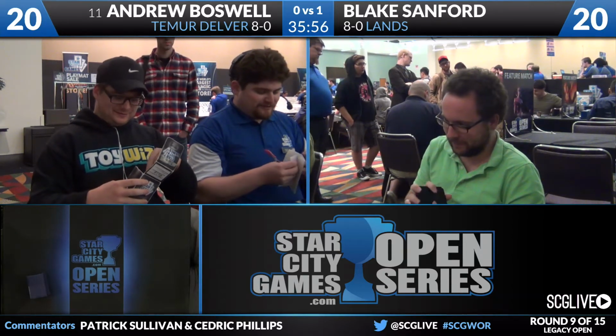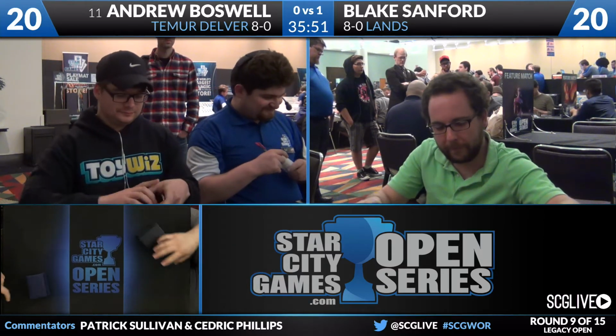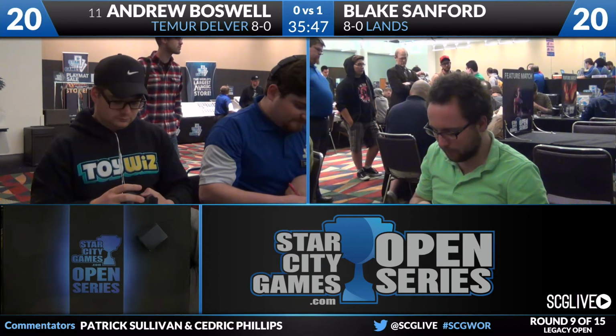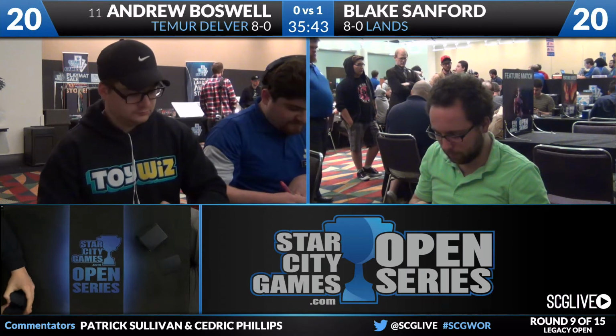Yep. I mean, this build of Delver is a little bit more harrowing for lands than, say, Jeskai or Sultai, because Nimble Mongoose can sometimes sneak through your defenses after you have the game mostly locked up, but still a great pairing. Time to see what Boswell's got in the sideboard.